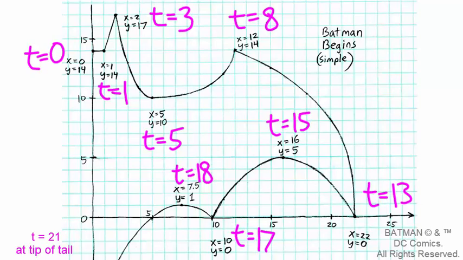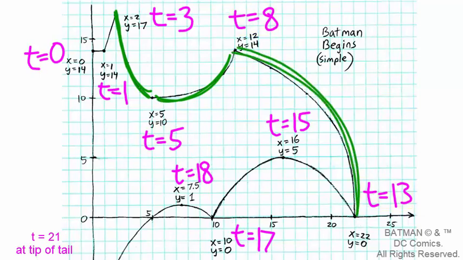it no longer takes just one second to move from one vertex to the next. Now the bug takes two seconds to go from here to here, t equals three to t equals five, and it takes three seconds to go from t equals five to t equals eight, and it takes five seconds to go from t equals eight to t equals thirteen, and so on.